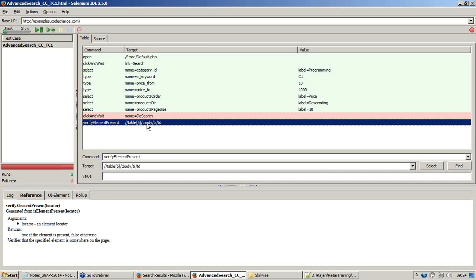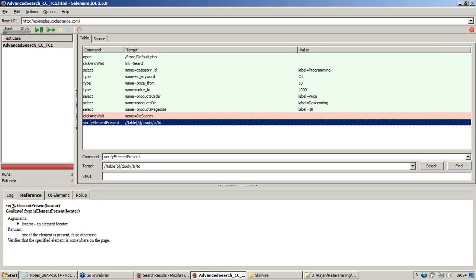Inside the table there is a body, and then there are tr and td tags, rows and data tags. Now we just added a command through which we make sure that this element, which means the products found element, is received in our response or not.